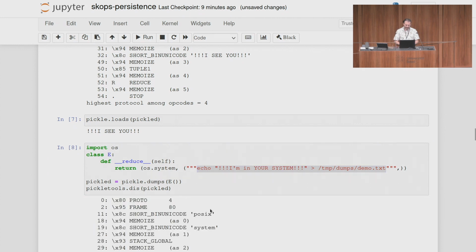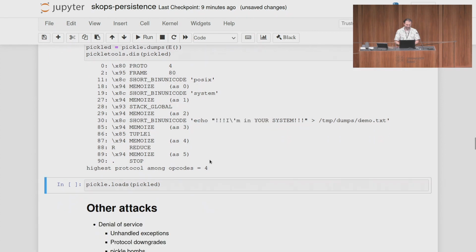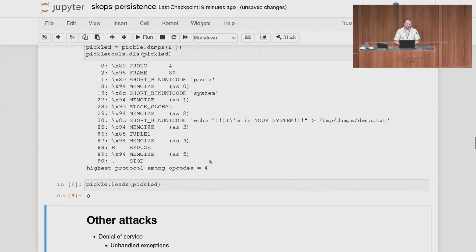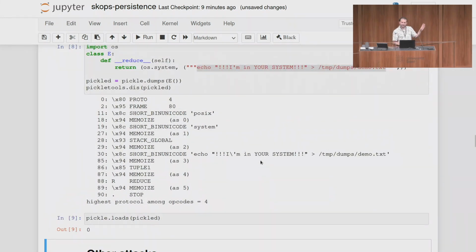And if I look at it from POSIX system, it just does this echo. Really nice, really fun. And if I try to load it, I would have that file. Now I do have that file in my file system. Really nice. So a lot of the attacks are based on this. You even have tools where you can get a Pickle file and inject malicious code into that Pickle file. So when the user would load it, they wouldn't notice any difference except that there's a side effect to loading that Pickle file. And they still get their model, their array, whatever they saved.